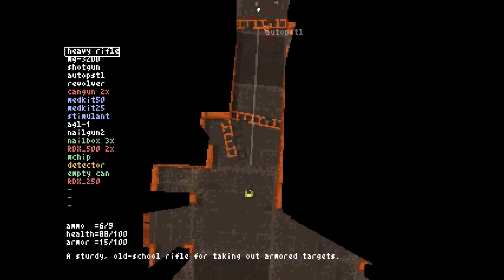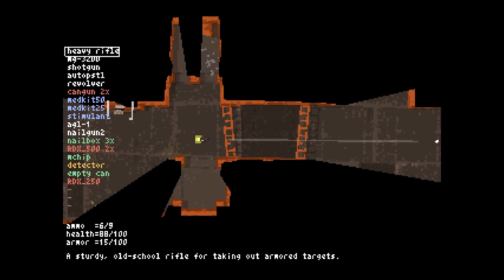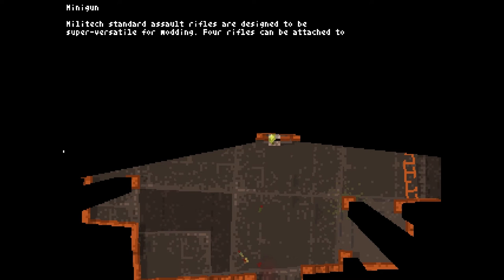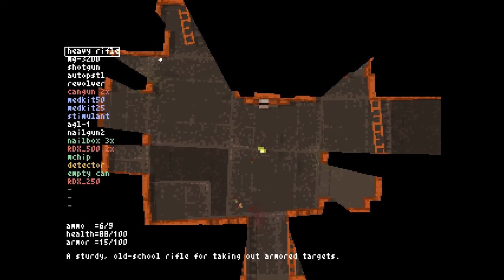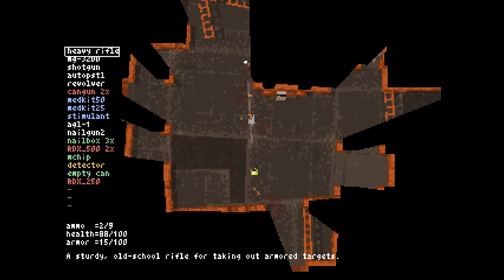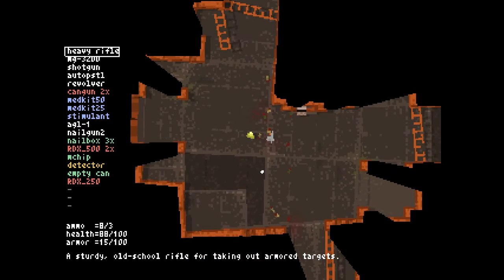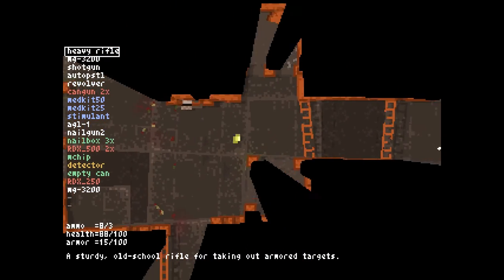Clear room before reading console. Okay. Minigun? Yeah, I've already read this. Yeah, four rifles can be attached to a Militech standard. You can make a minigun with four rifles. Which I think I might actually have three at the moment. One on me, one here, and I think there's another one up there.